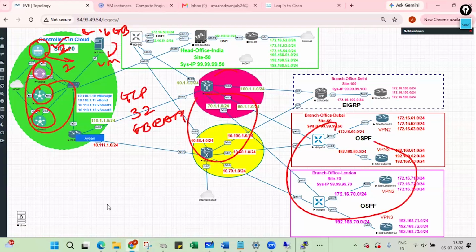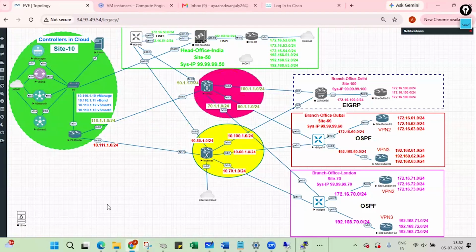Apart from that, this Linux machine itself utilizes 4 GB of RAM. So there are certain limitations on why we are using only one vManage. In an actual environment, you will have a minimum of two vManage and two vBond, and both of them will be active or active-standby depending upon the requirement. vBond will be active.